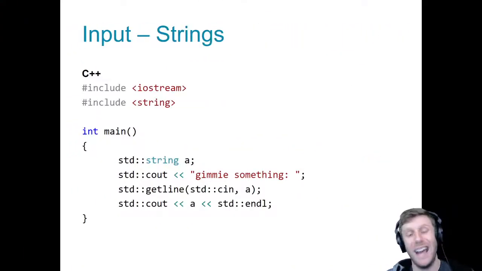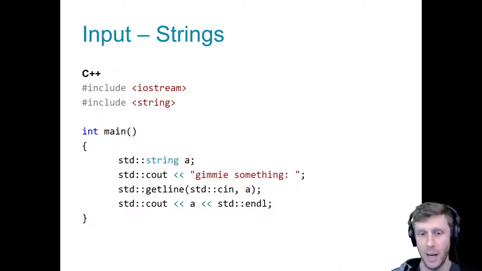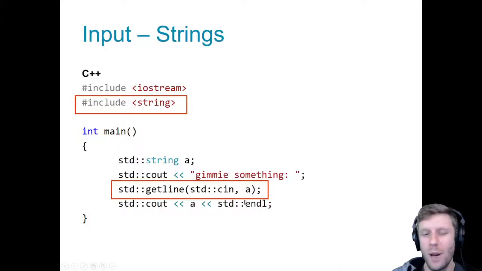Now, because strings are a little bit more sophisticated and fancy compared to our regular old boring primitive types, when we want to read input in that's going to be a string, it's a little bit more involved. It's not too bad. There's basically just one line of difference. We're not going to use cin. We use this function from the standard library, but you'll notice that we include string to get this one. So from the standard library, we'll call the function getline. And then it's going to use cin and put whatever it gets into A. So this is going to read in a whole string of information.